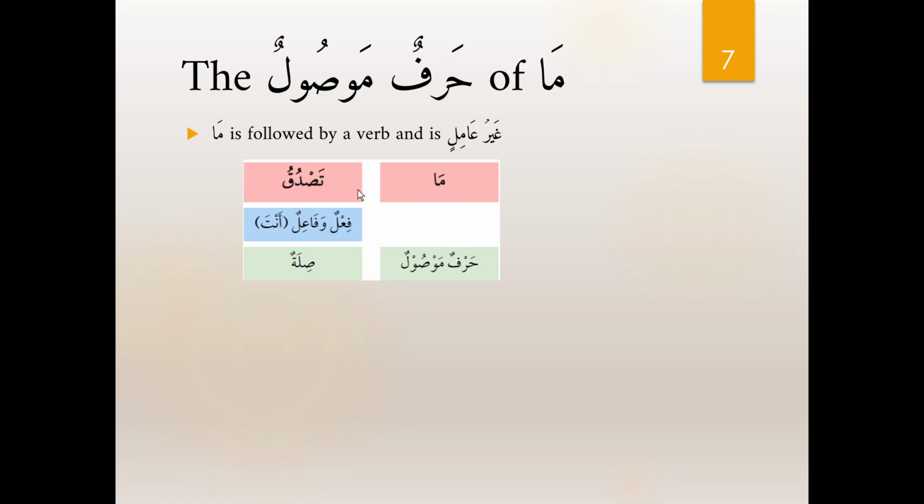So we say here ma tasduq. As I said, it doesn't do anything to the verb. It's ghayr amil. So this is your harf, and this is its silah, and the silah is a jumlah fi'liyah. So this ism mawsul, this combination of ma and tasduq, can be translated in two different ways. This is the technique that Ustad Hashim Muhammad from Al-Qalam Institute uses. It is not 100% always correct. It really depends on the context and what you want to convey, but it works most of the time, inshallah.